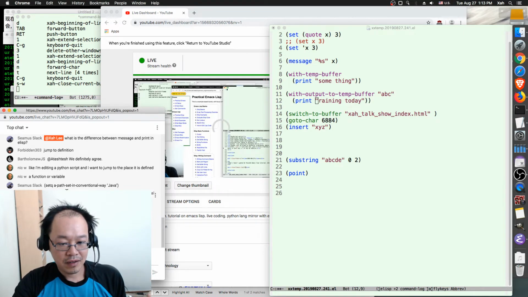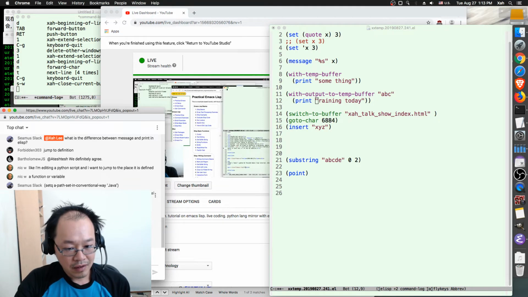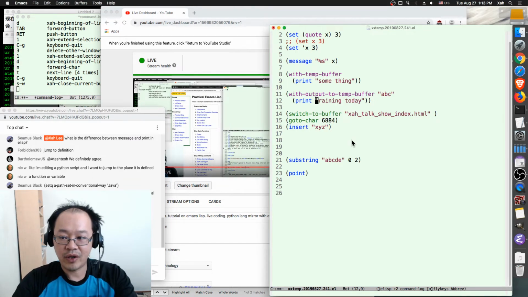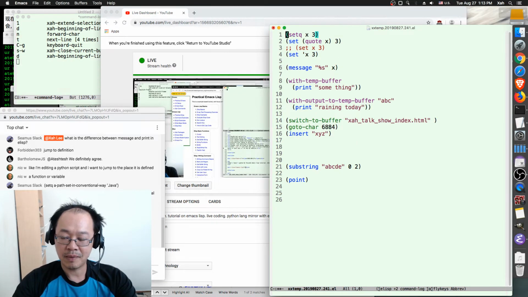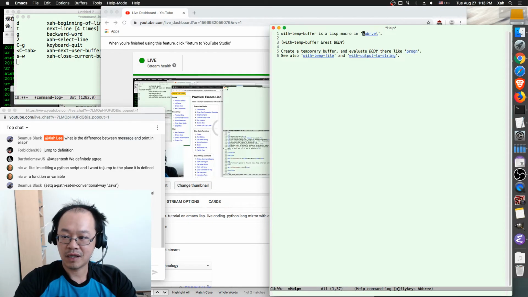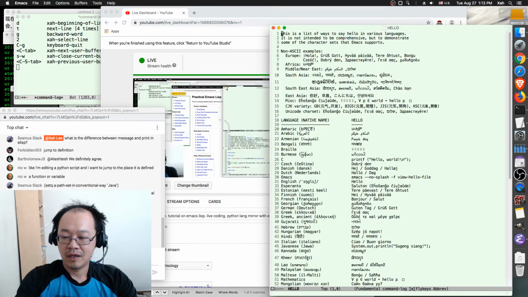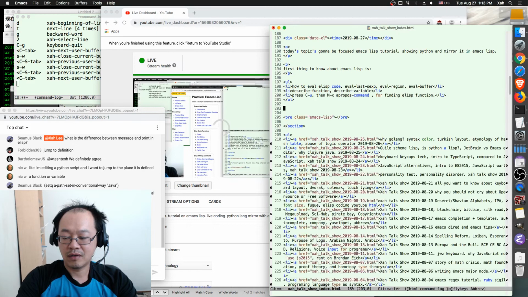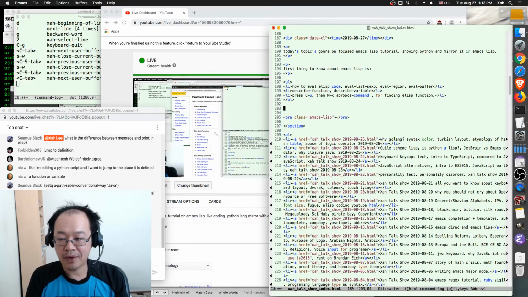Same thing with variable. For example, we have already defined x. Remember, we already defined x. Let's say I'm in a different buffer. Let's close this temp buffer. I'm in my talk show page. I want to know, let's go describe variable x.